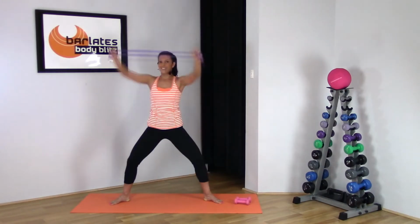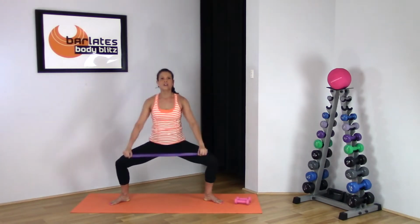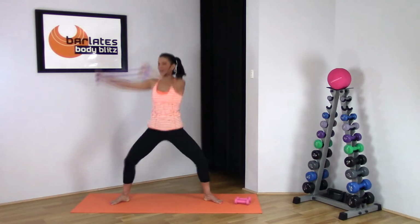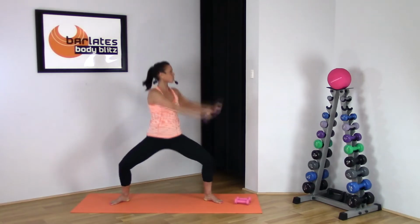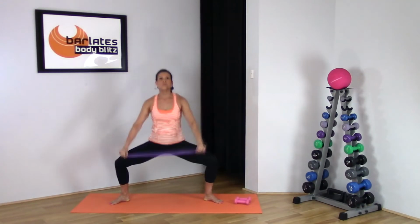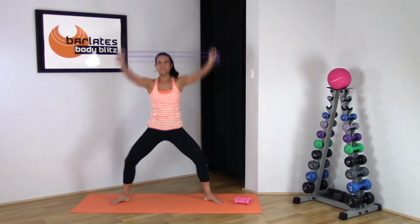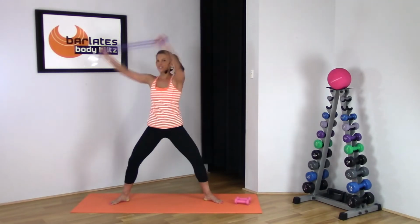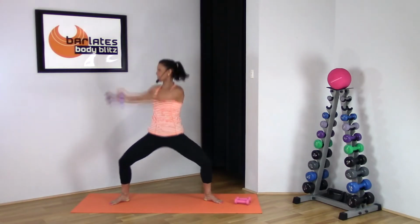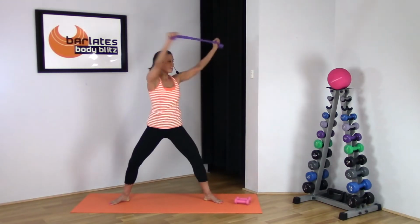Hold your tummies in strong and make sure that throughout this whole workout, your shoulders aren't hunched, your neck is nice and long, and you've got a nice upright back, down and down. Just light plies with those legs, down and down. For 5 and down, 4 and down, 3 down, 2 and side, and 1 and side.